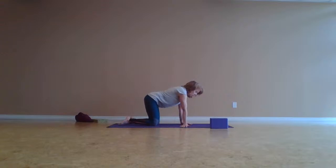Good, and then just take a moment, turn the hands out, turn the hands so the fingers face towards your knees or your thighs, and back out, forward, and shift from side to side in. Just try to build some strength onto our wrists. Often we shy away because we have wrist sensitivity. You want to try to strengthen them.